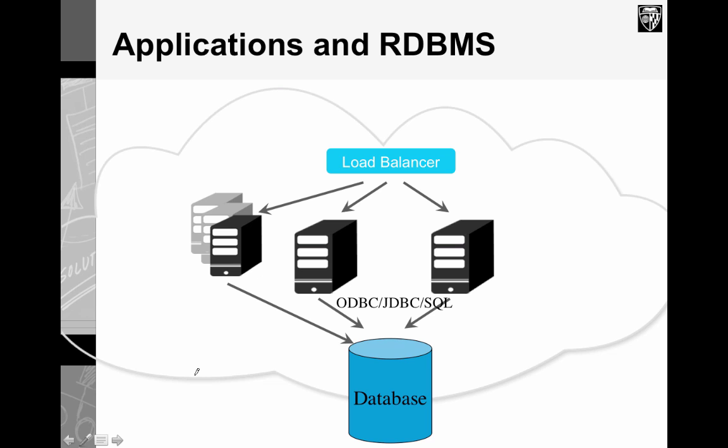Now that we know what an endpoint is, well, let's look at how an application is built. Typically in an application, in a highly scalable application, you have a load balancer. We talked about the load balancer and the various application servers in the previous module. These application servers could be Elastic Beanstalk, Tomcat application server, or it could be your own custom managed application server. These application servers will be running applications which want to talk to the database. The way they will talk to the database is by using the endpoint, which is the location of the database and the port number on which it's going to be communicating, which would be the host name of the database and the port number.